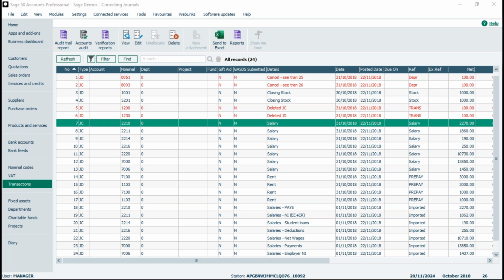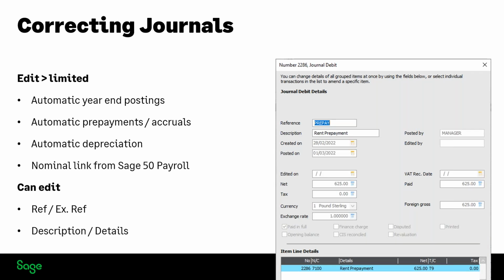Right, now, sometimes you will be in a position, if we just pop back to the slides, where you're going to correct a journal, and this is what you used to have for all journals prior to version 22, before you were able to edit and delete them. But there are still some instances where, depending on the way that journals have been posted, you won't be able to just edit them or delete them. And I've got a few examples of that on the screen there.